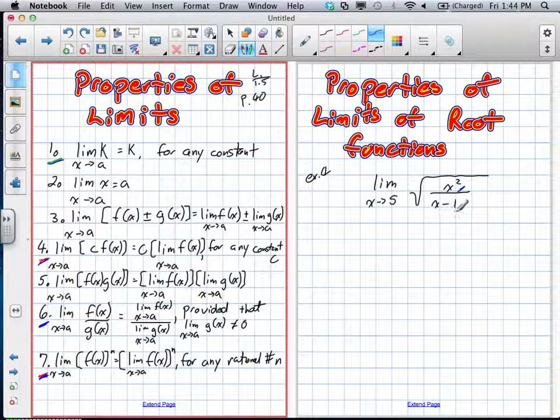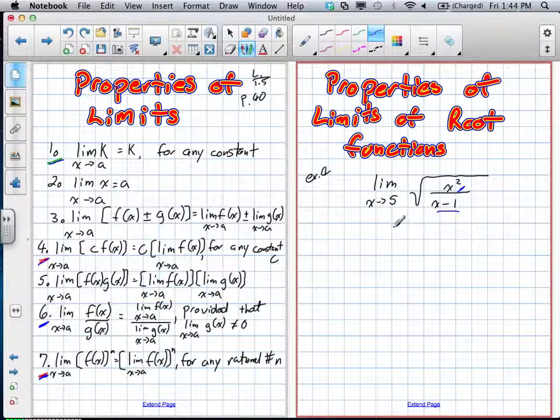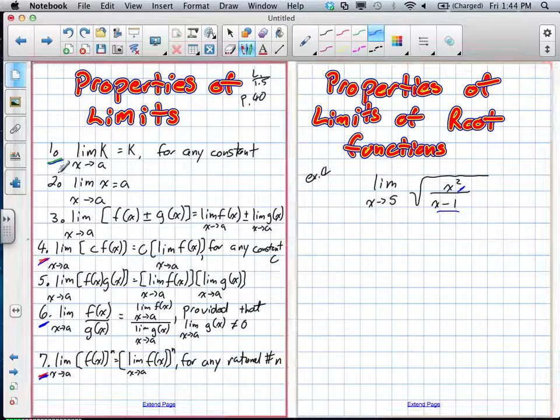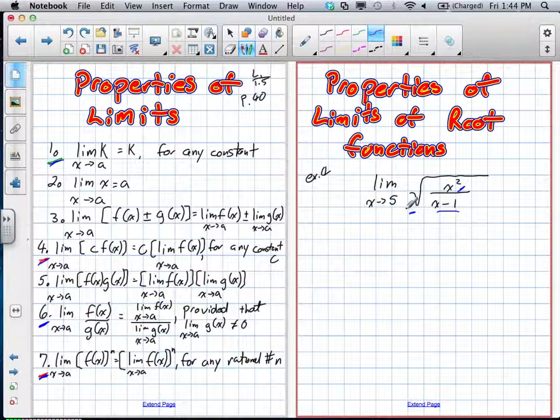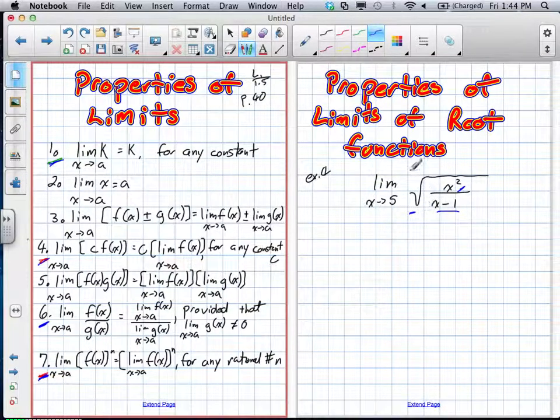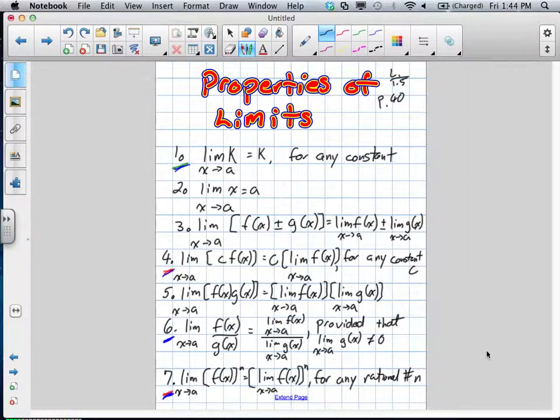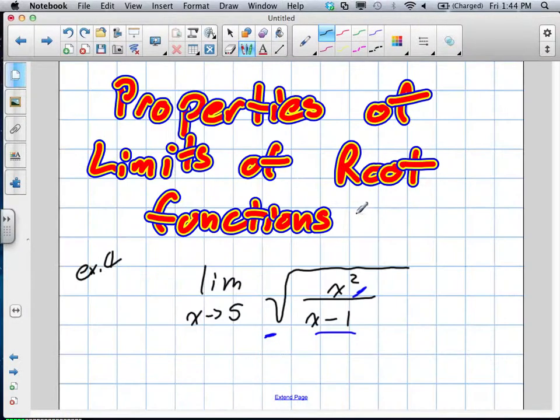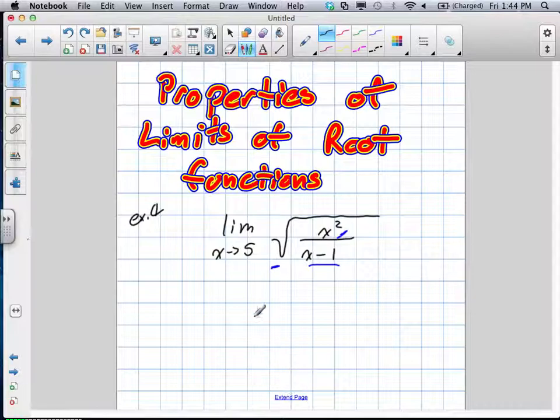We also have a constant term. So that means we're looking at rule 1 again. Constant term, rule 1. And finally, this radical here. The radical is the same idea as rule 7 again. We're just going to apply the radical at the end. So essentially, when we zoom back in, we can just find the limits of the terms underneath our radical. Okay?